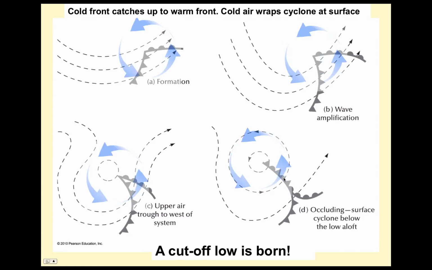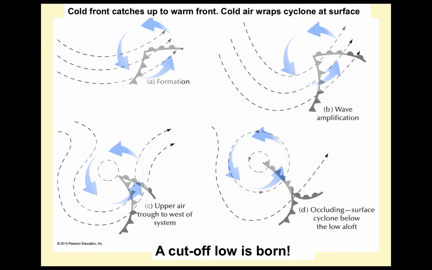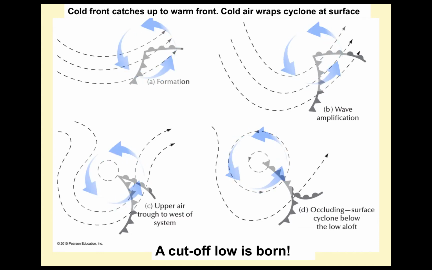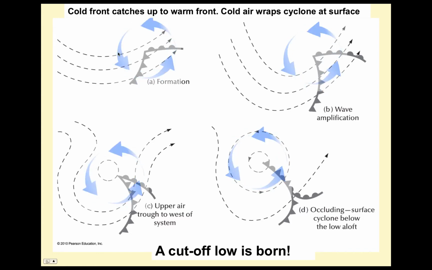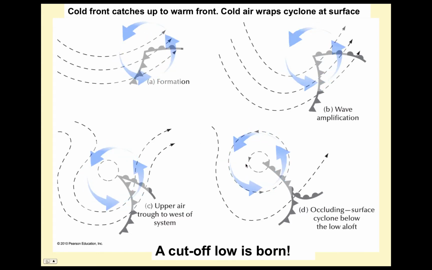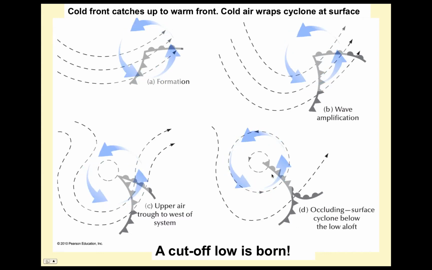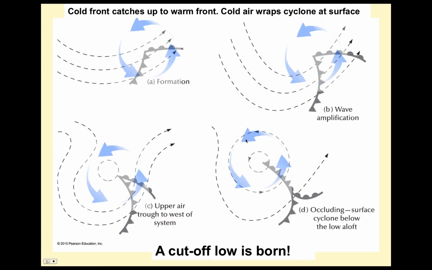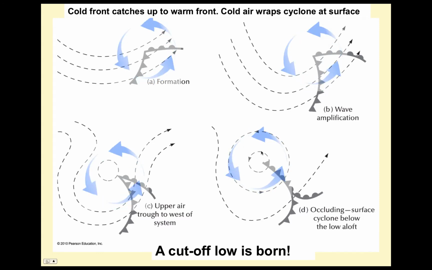The interesting part of when this happens, since you wrapped cold air around the entire surface cyclone, now the upper level atmosphere responds by having a circle of low pressure kind of pulled out of the jet stream. And so now you have a low pressure that was formed at the surface dynamically by curvature in the jet stream, so it pulled molecules out of the upper atmosphere, lowered the pressure, but now you've additionally created low pressure aloft thermally by having a little circle of cold air at the surface, which depressed those pressure surfaces aloft. And this is what's called a cutoff low.